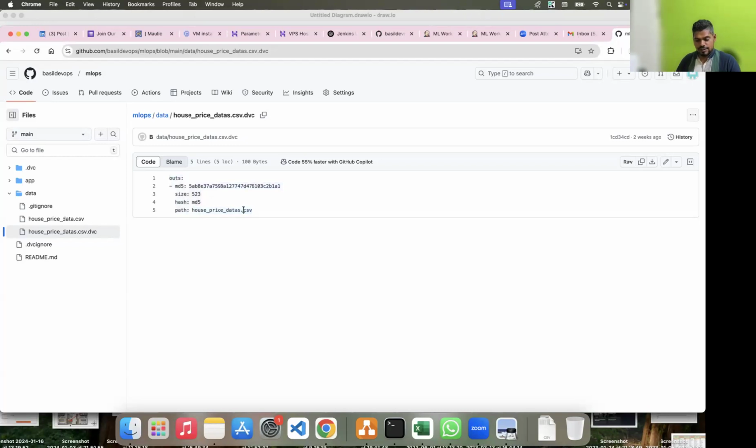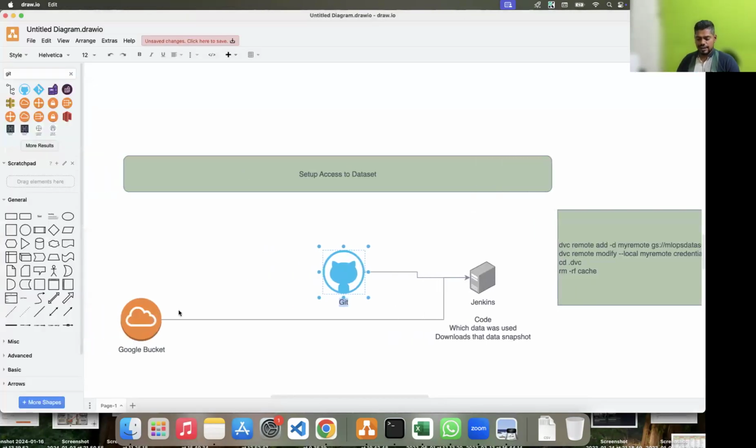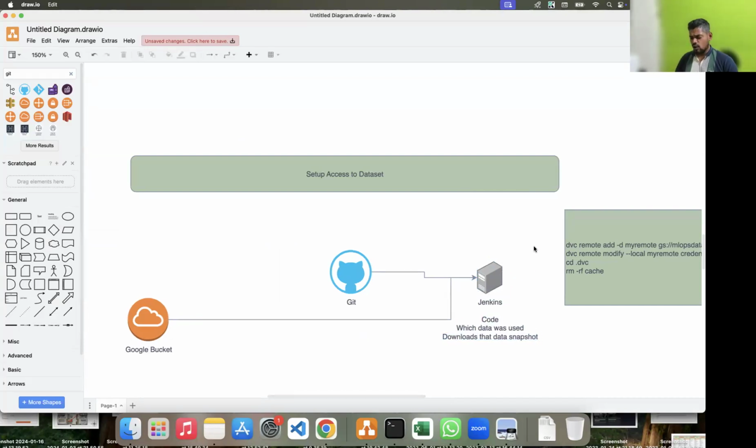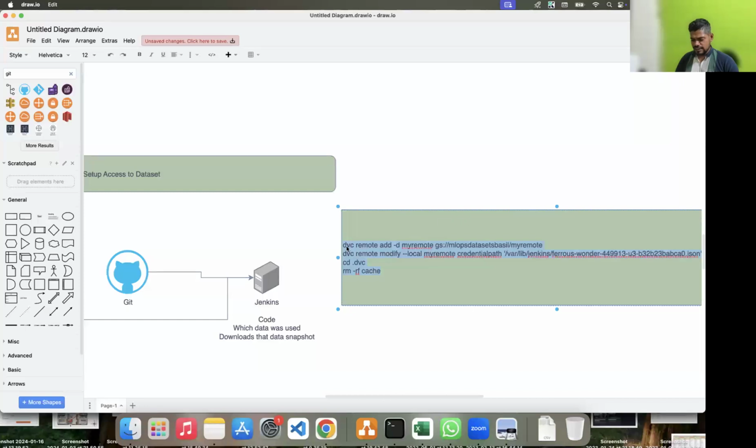Where your original CSV file is stored, in my particular case, it's actually stored in a Google Cloud bucket, right? So it would be the responsibility of Jenkins to download that from the Google Cloud bucket. But do I need to worry too much technically? No, I already have something called DVC that has the ability to manage these kinds of complications when it comes to data. I tell DVC where exactly my storage is. So this is the URL of a Google Cloud bucket. I just tell DVC that this is where the actual data would be located.